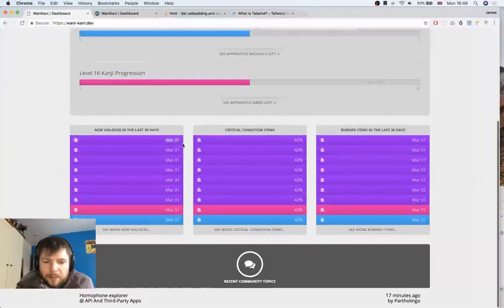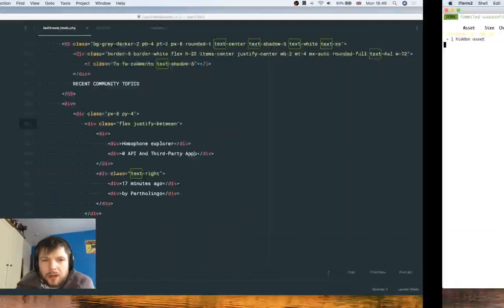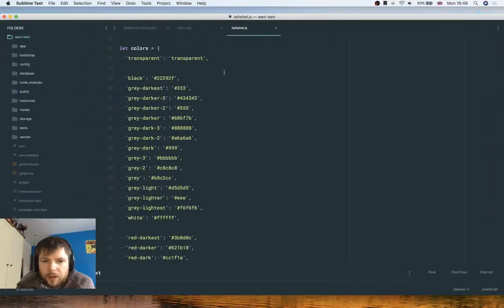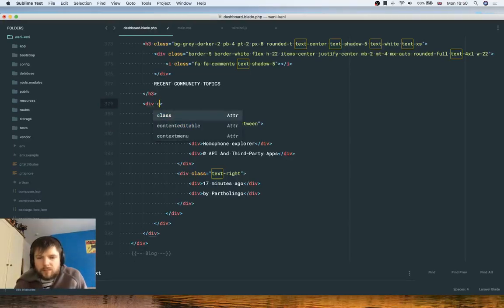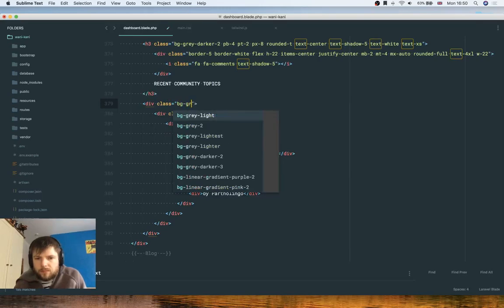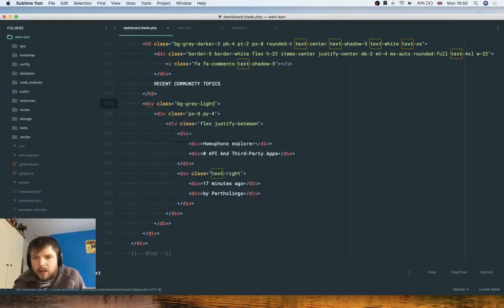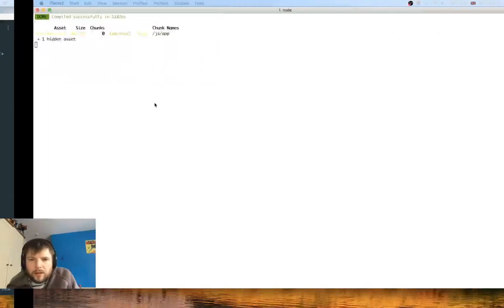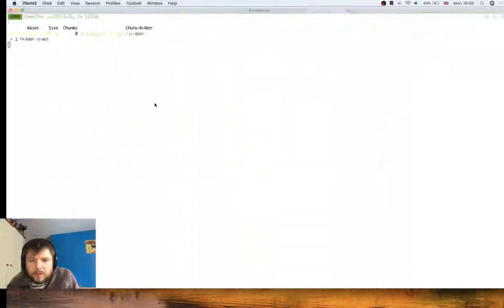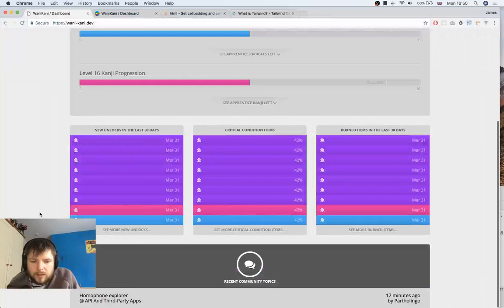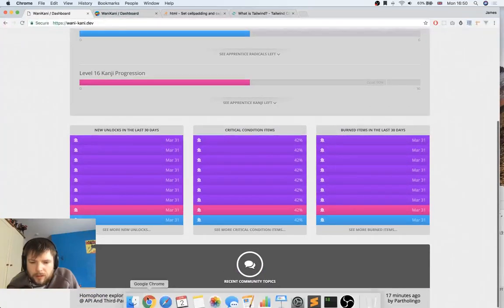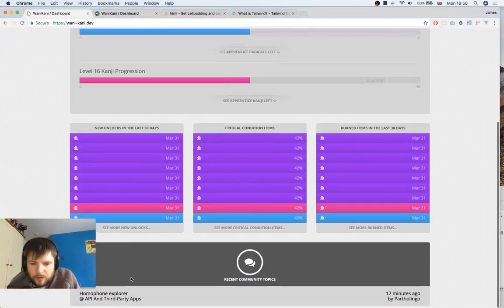And that has a background color on each row, but I am not going to do it that way. Define background gray light. I'm going to give the background color to the parent div instead. Yep, that gets us there.